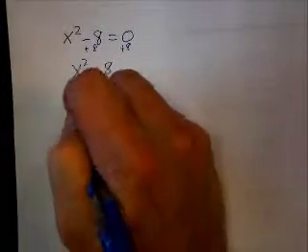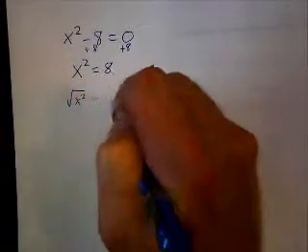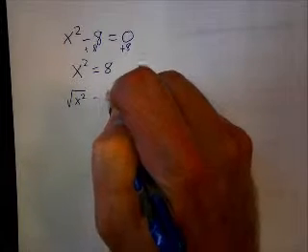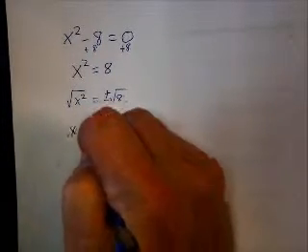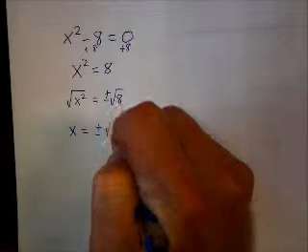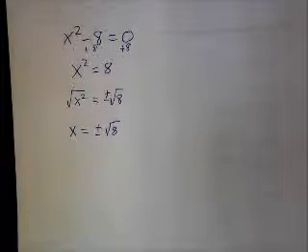And then we do square roots. And when we do square roots, we always need to remember there are 2 of them. There's a positive square root and a negative square root. So the answers are, and we write our answer this way, x equals plus and minus the square root of 8. And that looks like one answer to a lot of people, but there's really 2 answers there. What are the 2 answers?